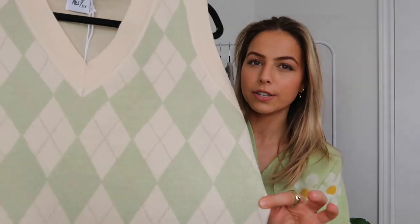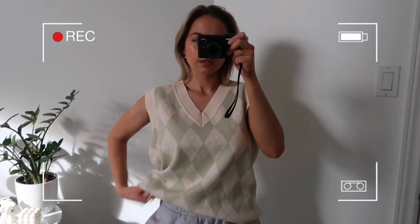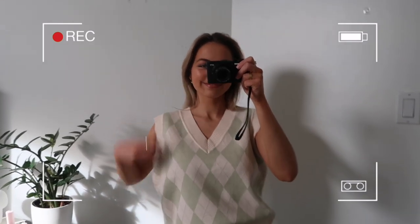Besides the cardigan, this sweater vest is my other favorite piece. It's called the Poppy vest top and I got it in a size small/medium — I sized up one compared to the cardigan. Look at the colors — it just screams spring. All of the colors are washed out, which I think is really cool, and it's a pastel green, cream, and beige color. I love the really chunky cream details along the neckline and at the bottom. The material is so soft and comfortable. I've never owned anything like this and it will definitely be in future styling videos. Everybody is obsessed with sweater vests and this is just the perfect colorway for springtime — I feel like it's going to sell out really fast.